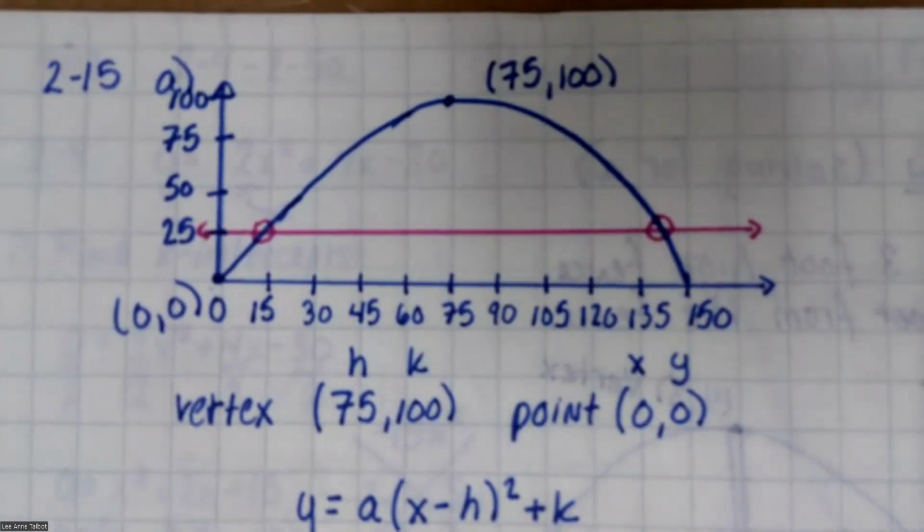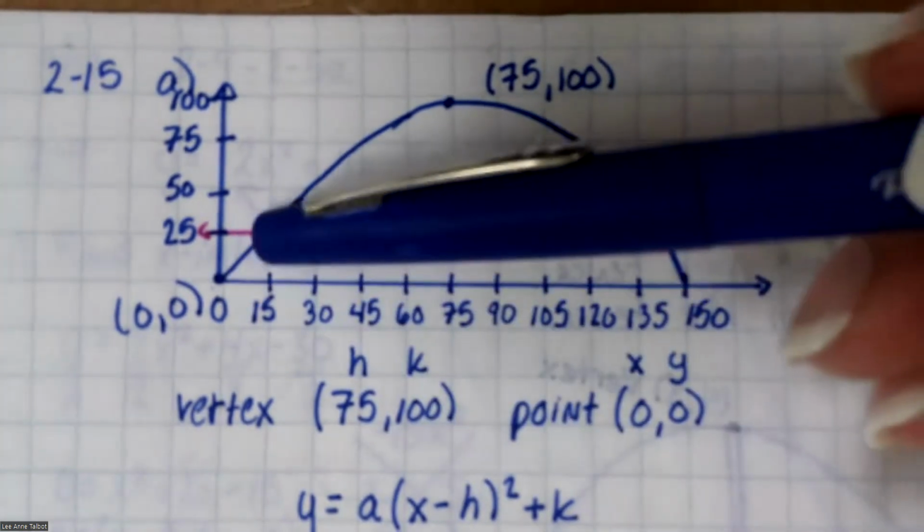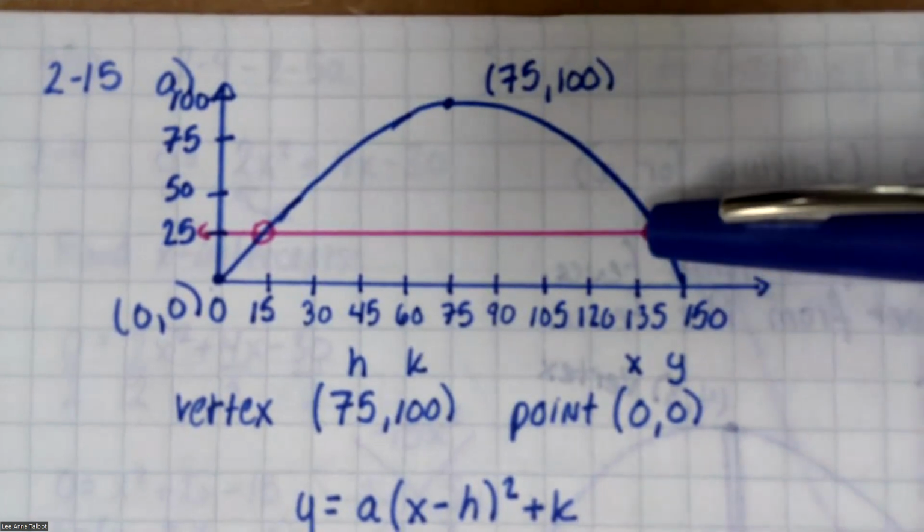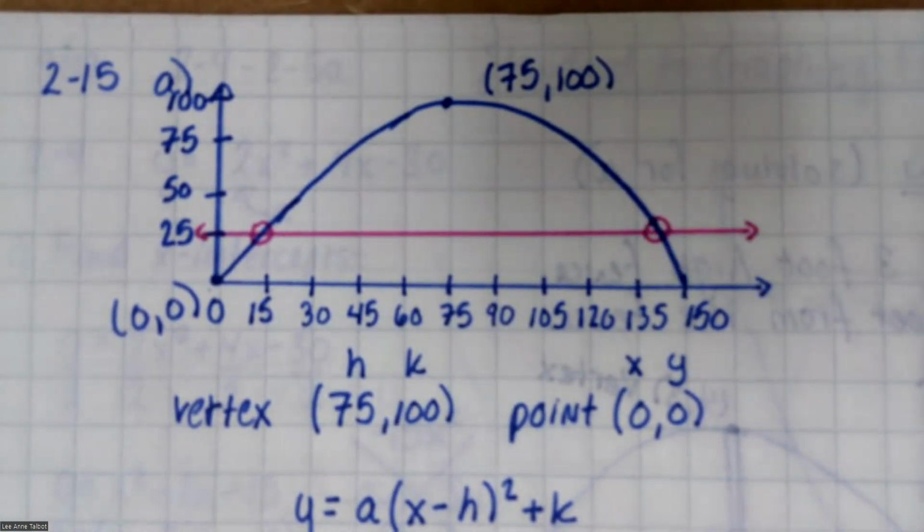And then do my answers look reasonable? Does this look like it could be 10.05? And does this look like it could be 139.95? Sure. I mean, my parabola is not perfect, clearly, because I'm me, but those are pretty reasonable answers. Does that make sense to you why there are two answers at 25 feet? Not just because there's a plus or minus, but for physics' sake, because it's going up and coming down.